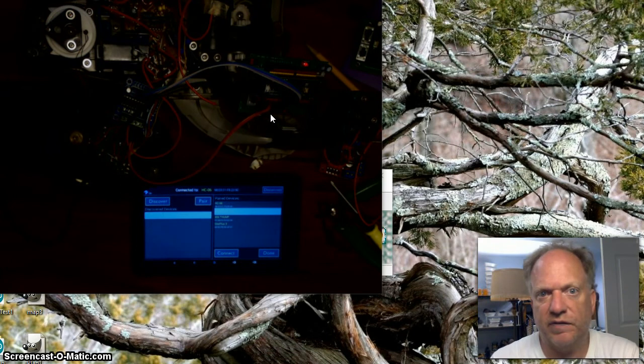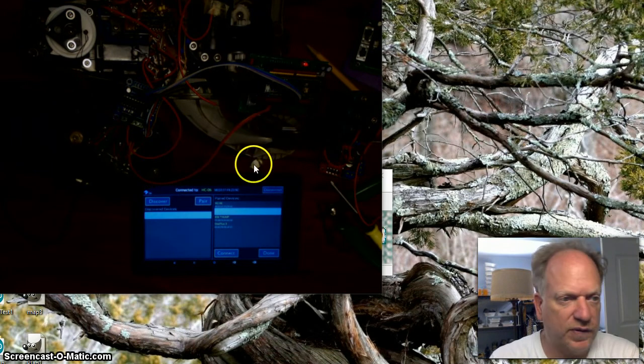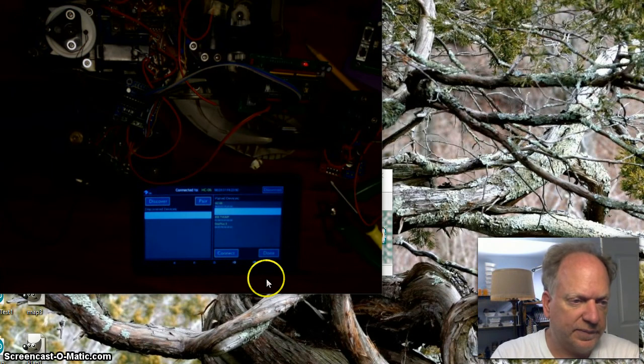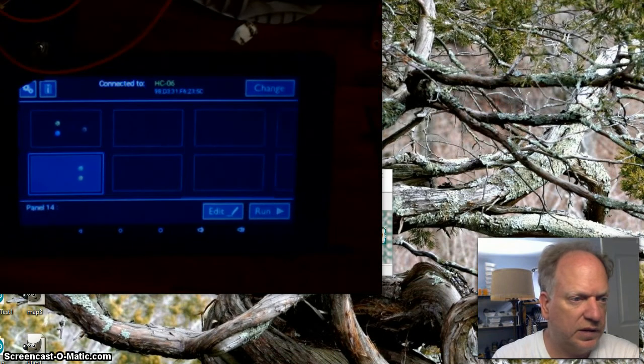If it's not connected, it flashes, I don't know, maybe twice a second. If it is connected, it only ever so infrequently, there it goes, flashes. So we've got a good connection between the Bluetooth device and this thing. Okay? So now I'm going to go ahead and say done. Let me zoom back in here a little bit.